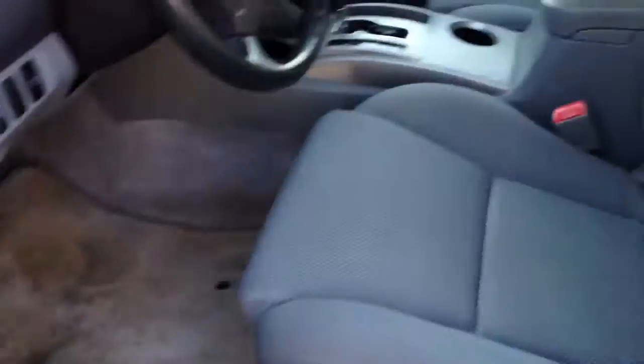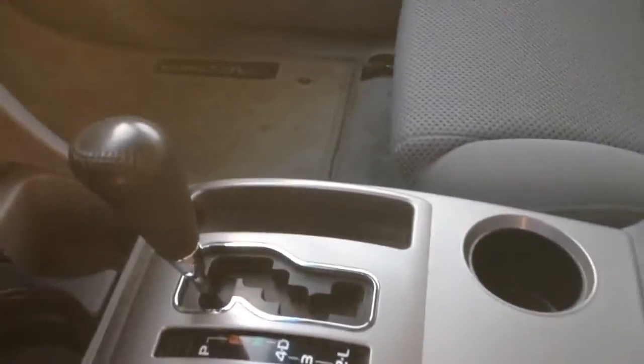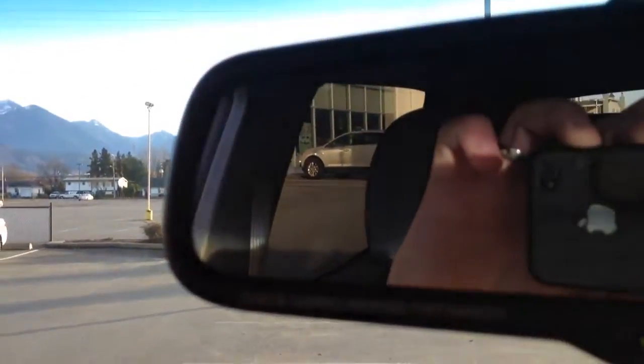You have your power windows and your power locks. The TRD Sport package did add the bucket seats, so it does have the nicer form-fitting seat inside. This one is an automatic, and with the towing capacity of this truck at 6,500 pounds, a lot of people prefer the automatic for towing. There's your AM FM CD, which is a 6-disc CD player as well. You've got your auxiliary input down there to hook up your iPod or MP3 player. It does have shift-on-the-fly four-wheel drive as well. Plus it has a rear backup camera, which when we put it into reverse, shows you the camera for what's behind you — which is handy for backing up a trailer.